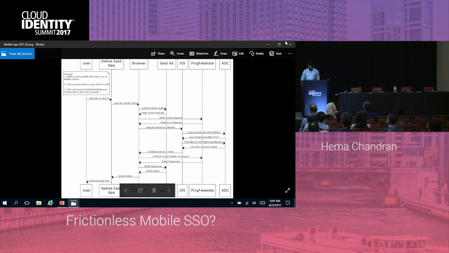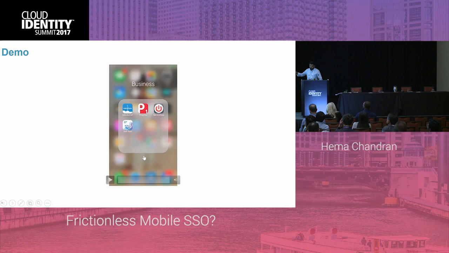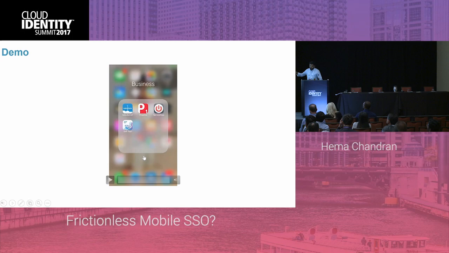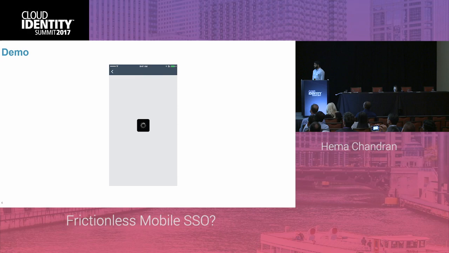I have a quick demo I created. I used three apps: Salesforce, ServiceNow, and SAP Fiori. Those three apps were downloaded from the App Store with no configuration done, no wrapping done, nothing. All we did was push a payload at the back end and make necessary configuration changes in the IDP. Trying to access ServiceNow first - you choose your tenant, it identifies the certificate, and boom, you're in. That's the experience.